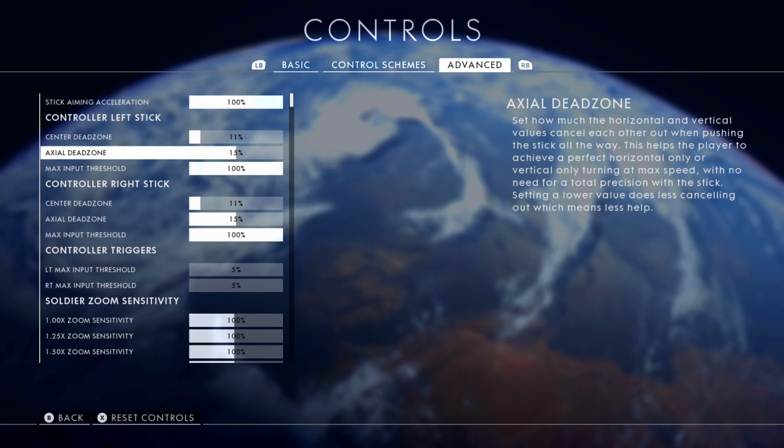Now, axial dead zone on both of the sticks. I've just got mine at the midway point. What this does is it cancels out, or it's the amount that the game cancels out, the horizontal or vertical movement depending on where you're pushing the stick. So the lower it is, the more precise it is, I guess, but it might mean you're going to accidentally end up aiming up a little bit when you're trying to look to the right or left, because you're never going to push directly all the way just to the right or left.